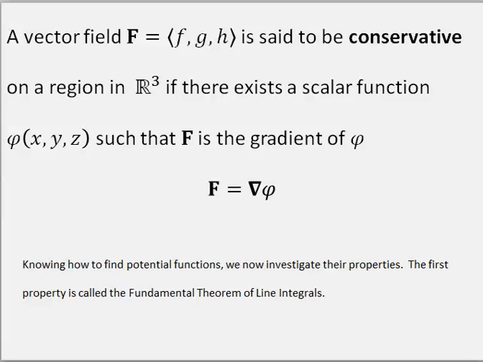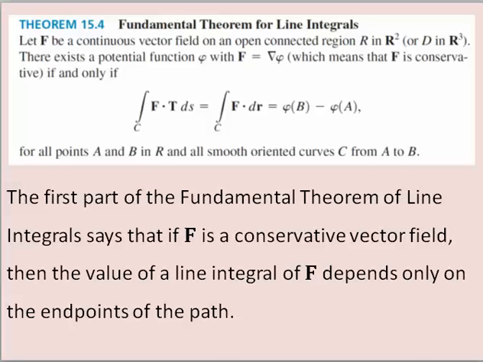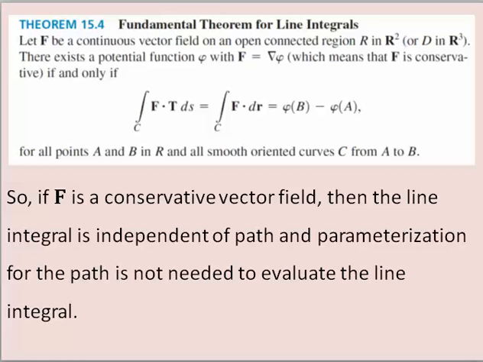The first property is called the fundamental theorem of line integrals. The first part of the fundamental theorem of line integrals says that if F is a conservative vector field, then the value of a line integral of F depends only on the endpoints of the path. So if F is a conservative vector field, the line integral is independent of path, and parameterization for the path is not needed to evaluate the line integral.